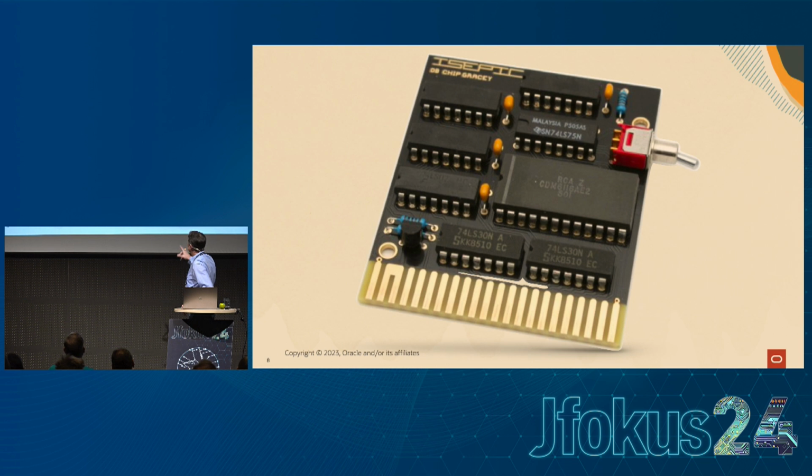And what is this? Well, this is something you can put into the expansion slot of your C64 computer. And if we look at it, we see that this is a 74LS30, that's a NAND. And they have other chips here, which are sanded away, so you couldn't copy it. But of course, we could copy it anyhow. But I think those up there are just the 04s, so they were fed into the NAND gate and create a chip select signal for this static RAM, which is the big one there. And there's also a switch up there.